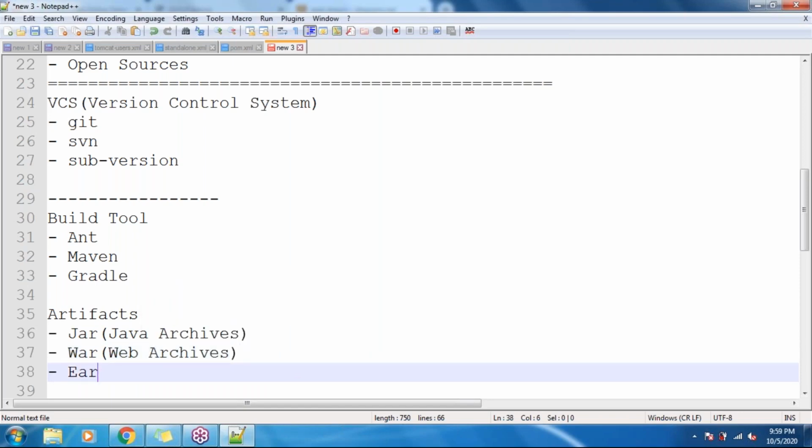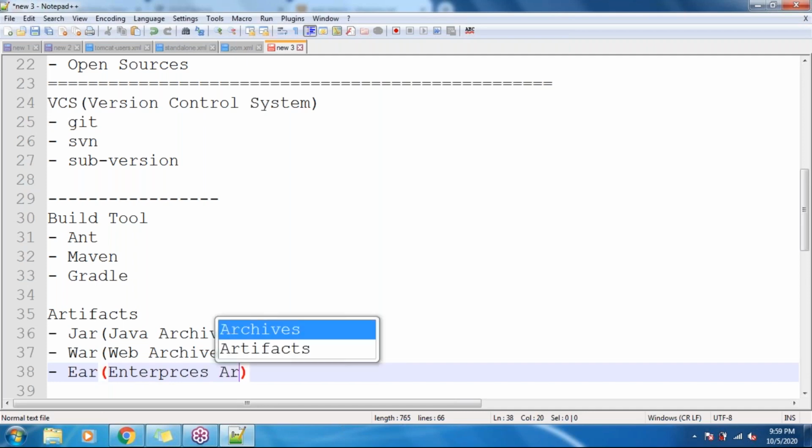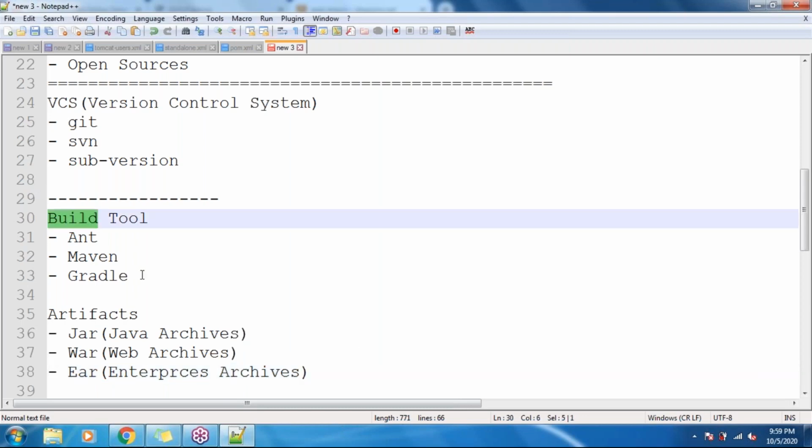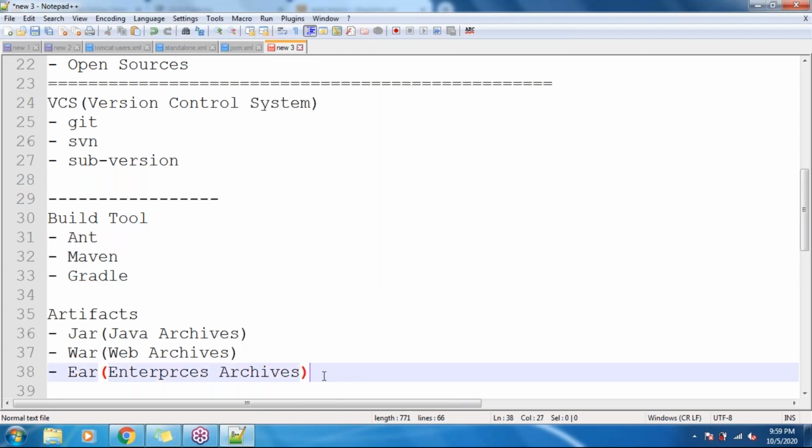Then EAR stands for enterprise archives. So using any one of these build tools, we are going to create these kinds of artifacts, guys.